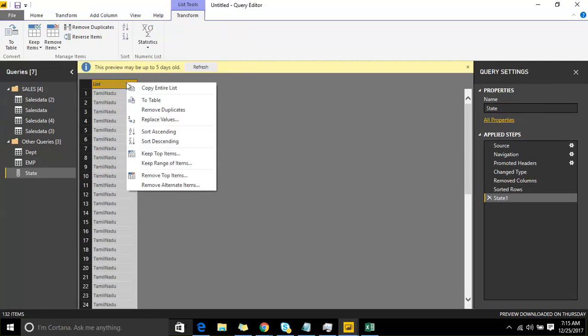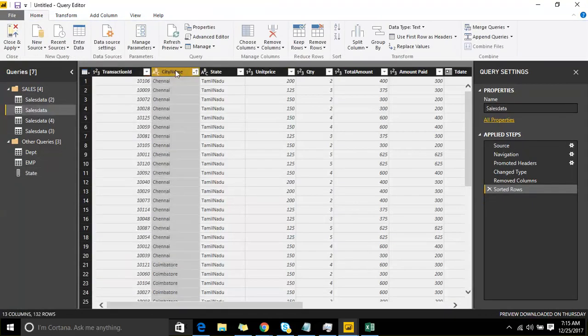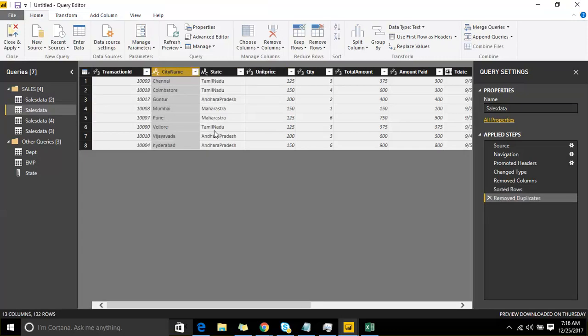Here I have duplicates. I need to remove the duplicates. I have a state dimension. I have a city dimension. I have a book name dimension. Then after that I have the fact table, and I will create a relationship. So we are going to make it. So the use case you will get whenever you are working with one or two requirements. With the option remove duplicates on this column, if you have any duplicates, those will be removed.